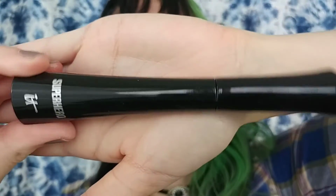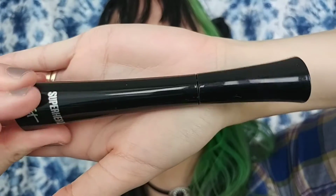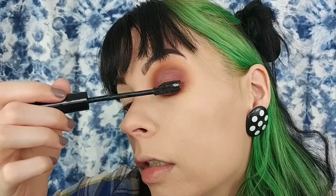And then I am taking the IT Cosmetics Superhero Mascara, and I'm just coating my top and lower lashes.